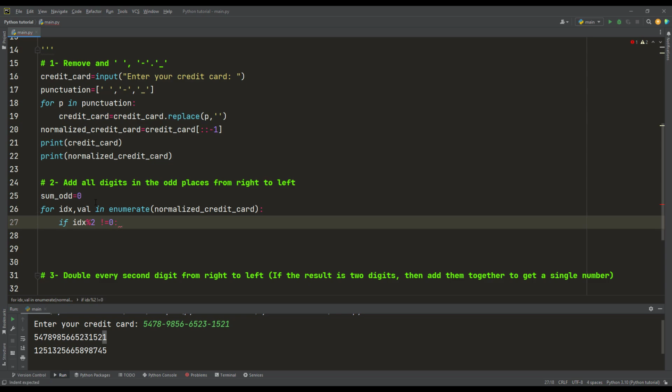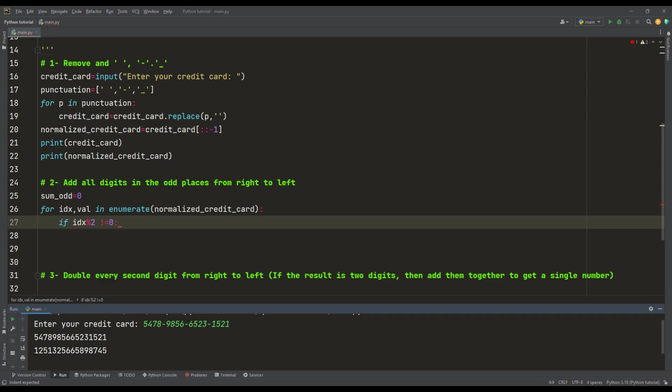Again, we will take the string, this credit card, and flip it to be like this. Then I will move into each digit and its index. If the index is divided by 2, this means that it's not odd, it's even.